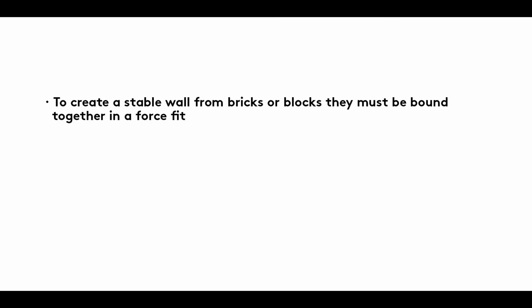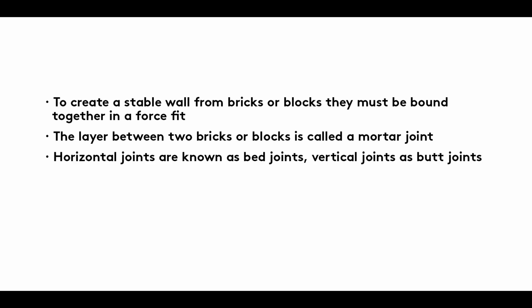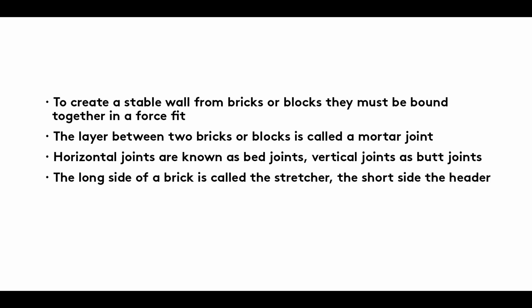Summary: to create a stable wall from bricks or blocks, they must be bound together in a force fit. The layer between two bricks or blocks is called a mortar joint. Horizontal joints are known as bed joints, vertical joints as butt joints. The long side of a brick is called the stretcher, the short side or end, the header.